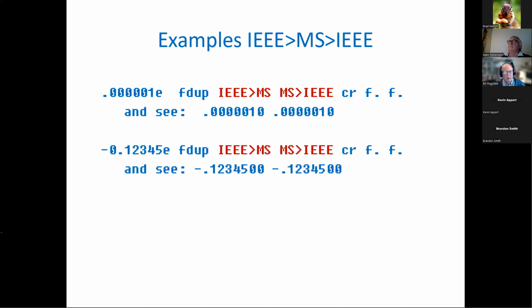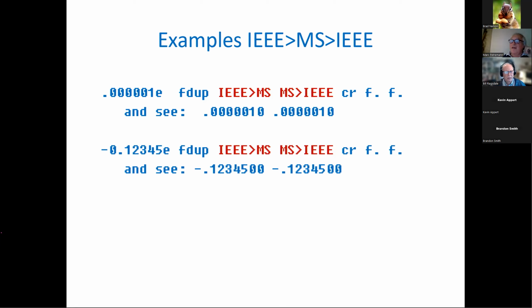This is a two-way test. This is the gold standard because we convert a number from IEEE to Microsoft, and then from Microsoft back to IEEE. And since the calculations are quite independent, totally independent, it is an extremely robust test. We start out in this case with a small number, decimal 0.00001. E indicates it's on the floating point stack. We translate that from IEEE to Microsoft, Microsoft to IEEE, bring it back, and then with the F dots, we show the original value and the final value, and sure enough, they match up.